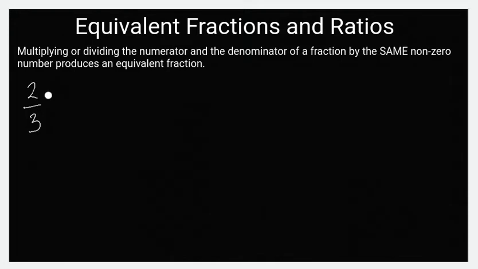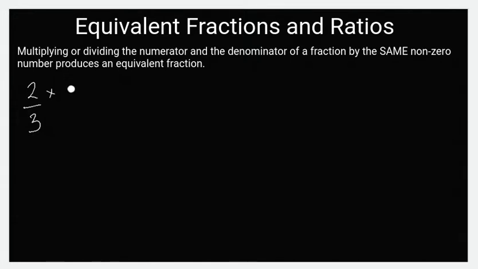You can create an equivalent fraction to this fraction by multiplying the numerator and denominator with a non-zero number. So you can multiply with 2 or 3. If you multiply with 1, you'll actually have the same fraction, so that won't be necessary. So you can multiply the numerator and the denominator by 2, 3, 4, 5, 6, any non-zero number, so far as it's not 1, because if you multiply by 1, like I said earlier, you'll have the same fraction.